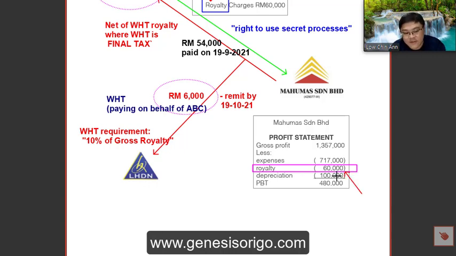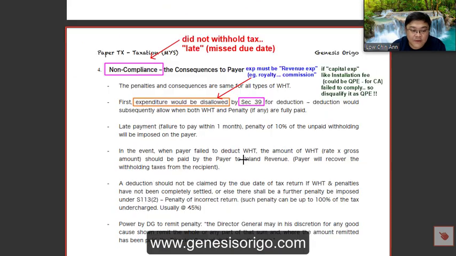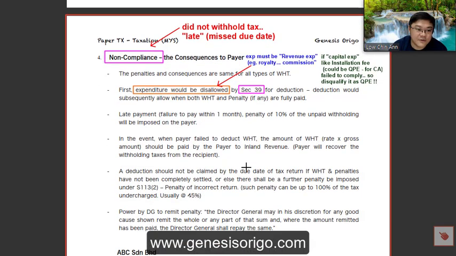So when you're doing tax computation, you have to start from the profit before tax, and you actually have to add back the royalty 60,000. You don't get a deduction. And when you don't get a deduction, you're losing your tax saving, because the deduction is equivalent to the tax saving. If your tax is 17%, every 10,000 that you don't claim, you're going to lose 1,700 ringgit because of the additional taxes that you have to pay.